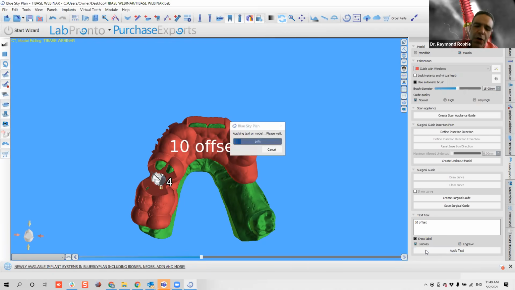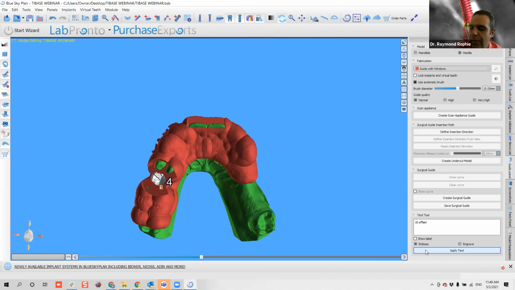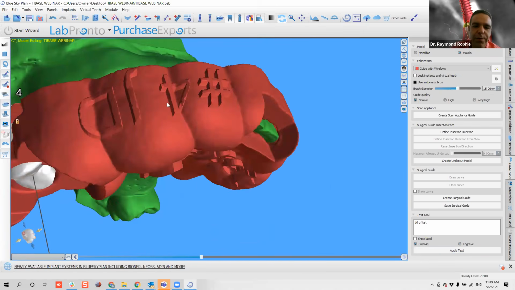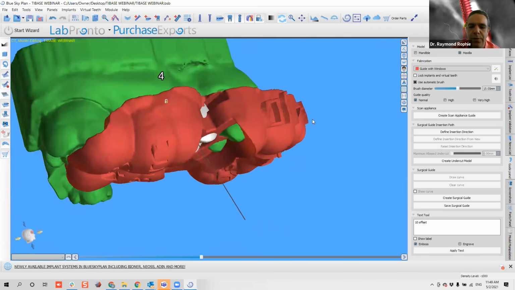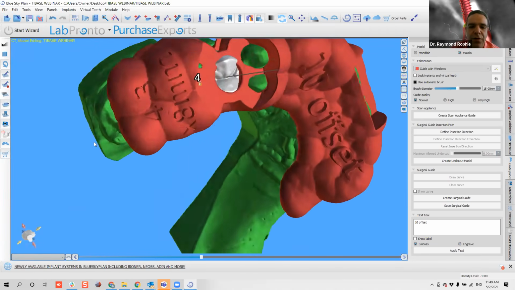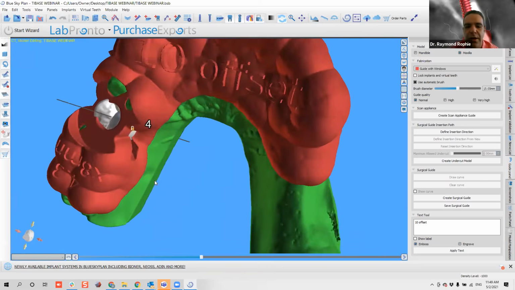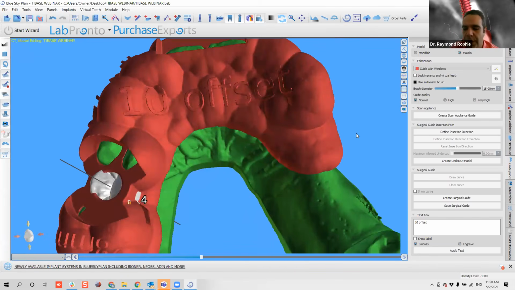I can emboss it. Usually when I emboss my guides, I use a Sharpie and I just pass it through the letters so I can read. And I have here, for example, 10 offset, name of the patient, tooth that I'm doing, the size of my implant, and if any, the offset of my guide.